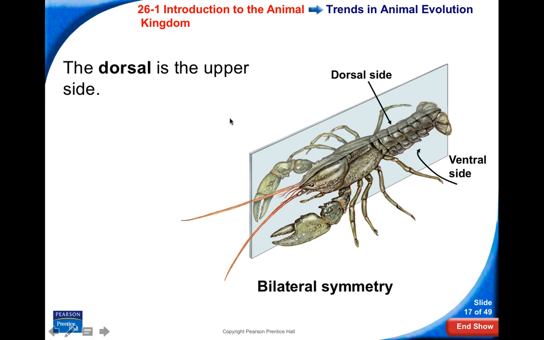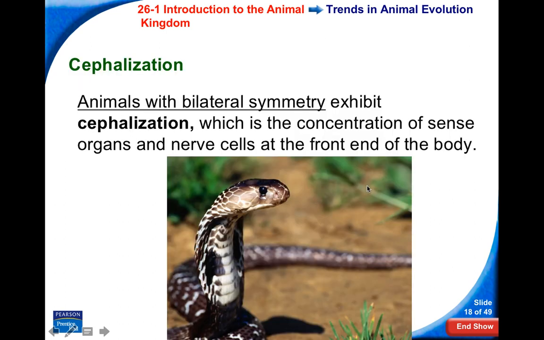Okay, dorsal means the upper side, so towards the back of that organism. So the dorsal side of this crayfish is the surface on top of it, like its back, the upper part of its back and its tail. Okay, ventral is the underside. So think of it like the belly. The belly surface of this crayfish would be considered the ventral side.